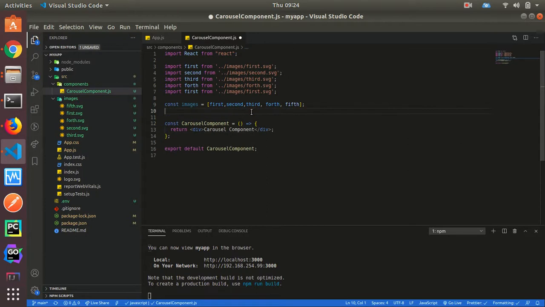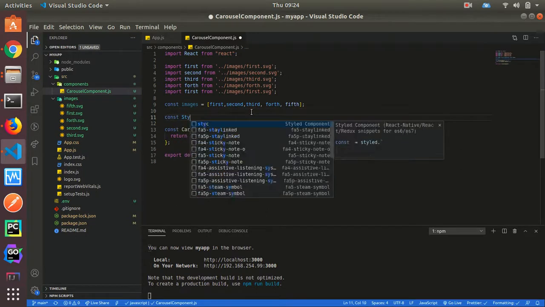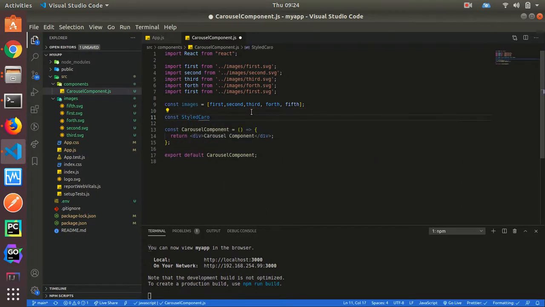So we will create one component called StyledCarouselContainer.